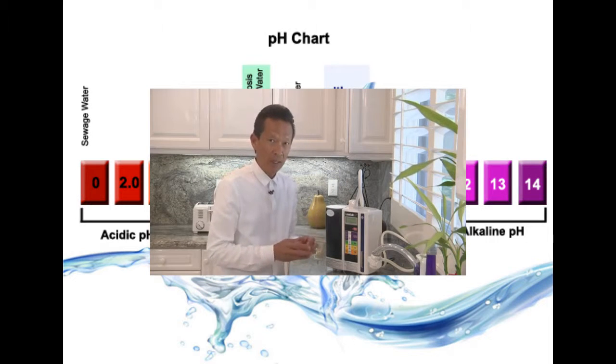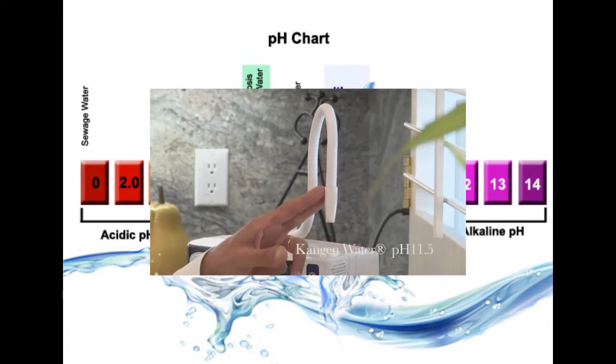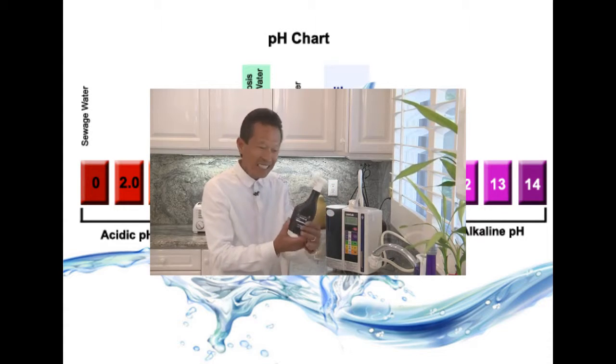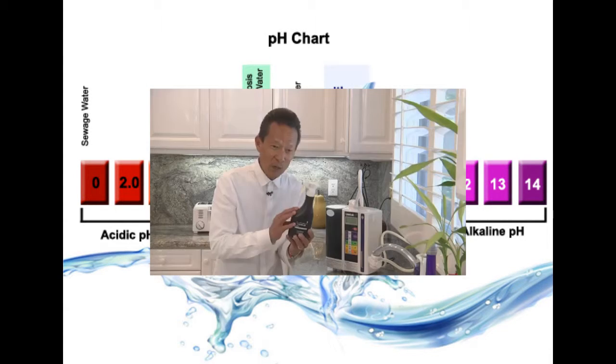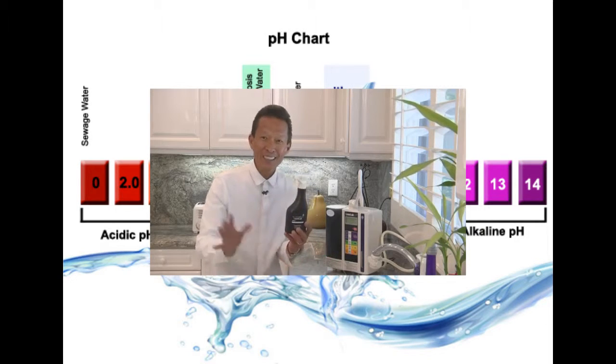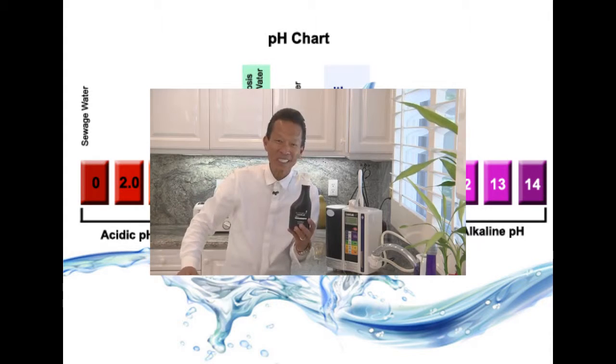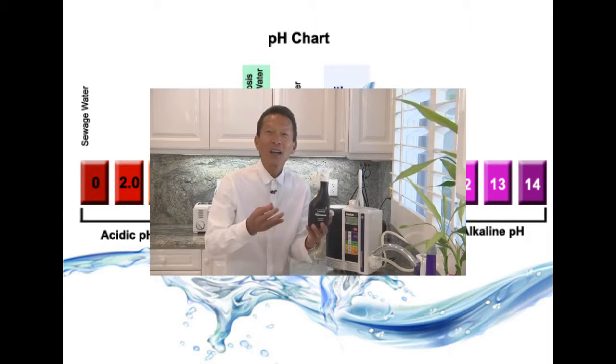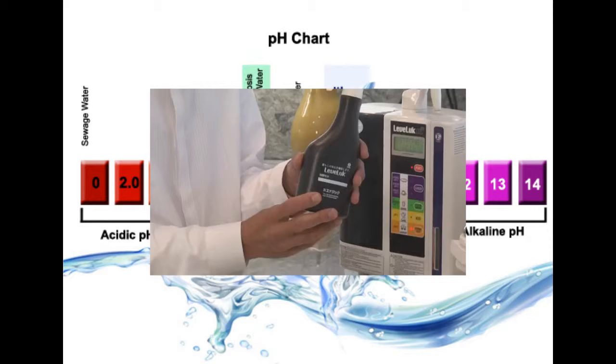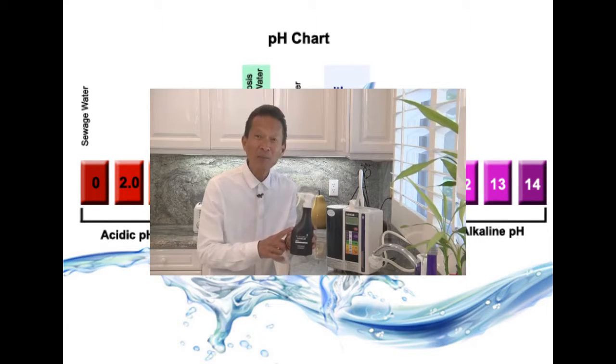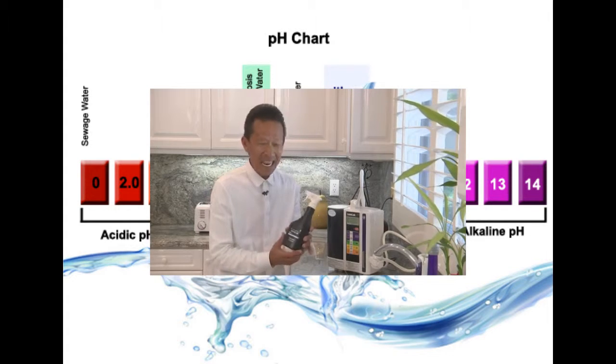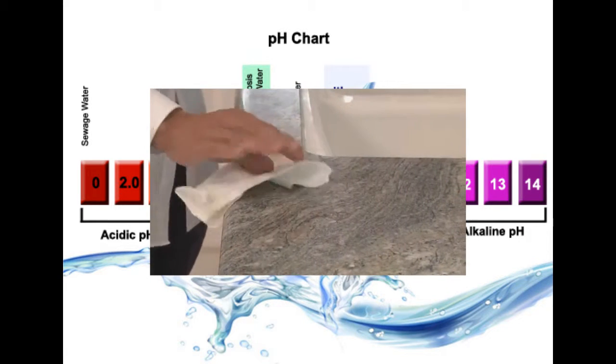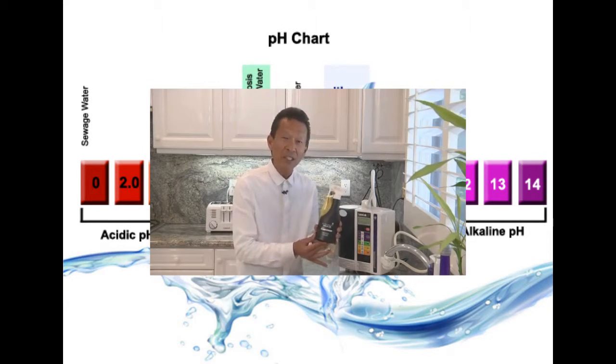Now because of its cleaning power if you take this water and put it in a spray bottle like I have right here, this is actually the best cleaner for all of your marble, all of your kitchen, your oven, your stainless steel kitchen doors. It'll out clean your Fantastic, your 409, your Mr. Clean. This water will out clean most of the cleaners you have in your kitchen. It actually has the ability to emulsify oil and you will not believe the shine it leaves on granite counters. It is one of the best kitchen cleaners that I've ever seen.